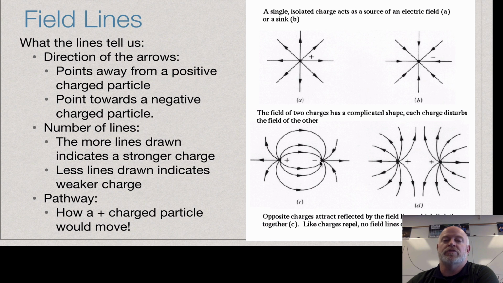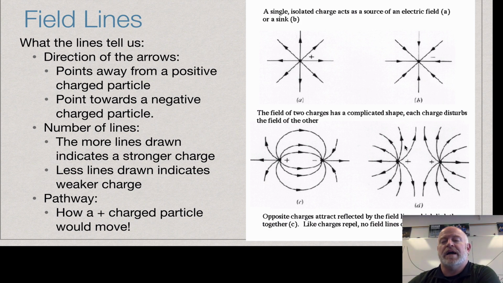Okay, there's one mistake on this little picture here. This arrow here is backwards, so that should also be pointing inwards. Same thing over here. So just in case you notice that, these should all be pointing in towards this negative sign. Not sure why it was drawn backwards, but this is actually a mistake. These should be pointing inwards. Okay. Now, in this case, what this means for us is that if I placed a particle right here that was positively charged, it would move and attract itself to that negative side, okay? If I put a negative particle in, it would run opposite of what this field shows. So a plus and a minus have these curving lines that move towards each other.